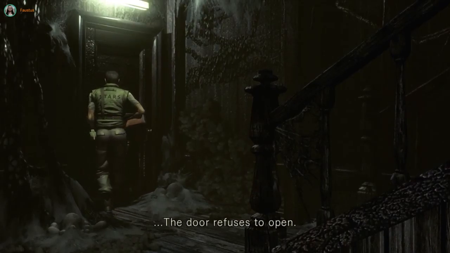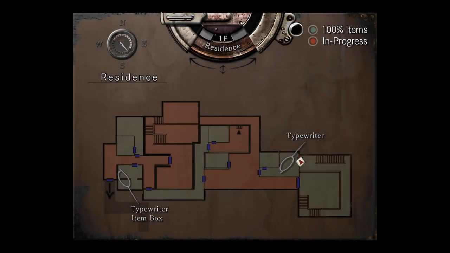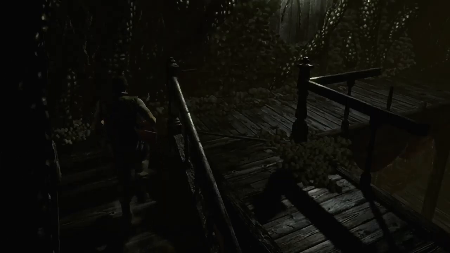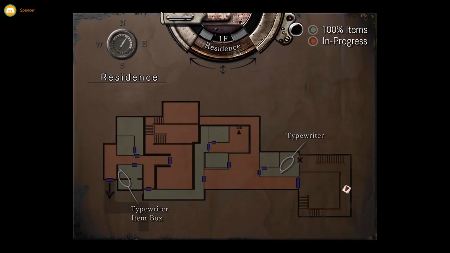Anyways. The door refuses to open. How about if we use this mansion key? Okay, that ain't gonna work. Oh, is there something upstairs we can go to? Alright. Go! Do it!